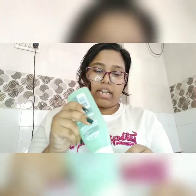So basically CTM means cleanse, tone and moisturize. For cleansing, I use my face wash and just cleanse my face. Right now I just washed my face and sat here. The next thing I have to do is tone my face and then moisturize. For toning, I have this Nivea mattifying toner. You can use this, or any other toner, whatever suits your skin. I'll go ahead and start with this. I'm taking a normal cotton pad, and I'm going to start with this first.